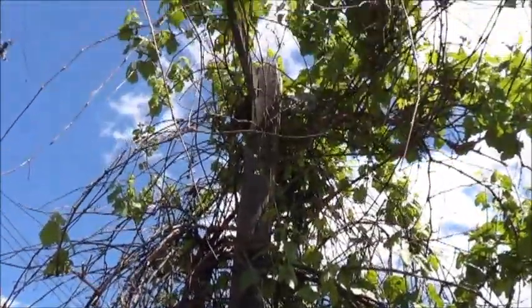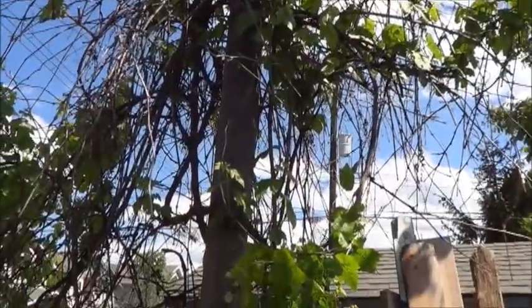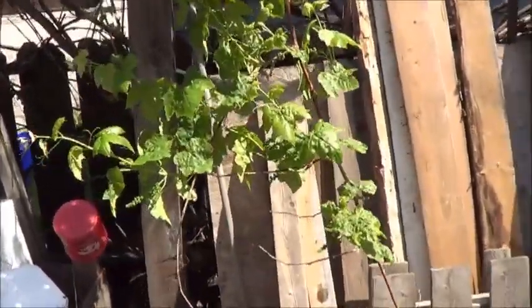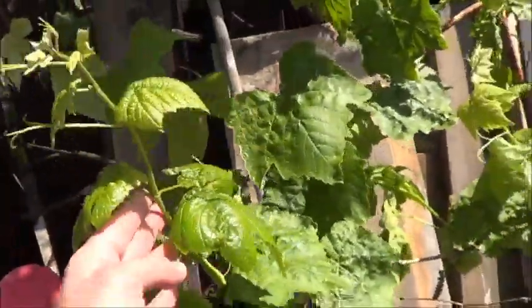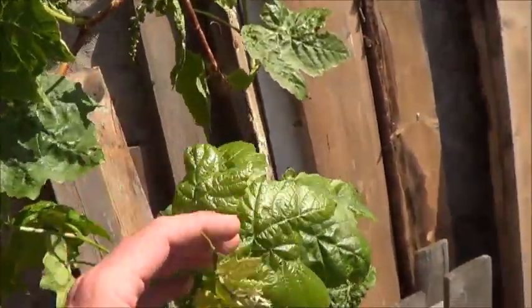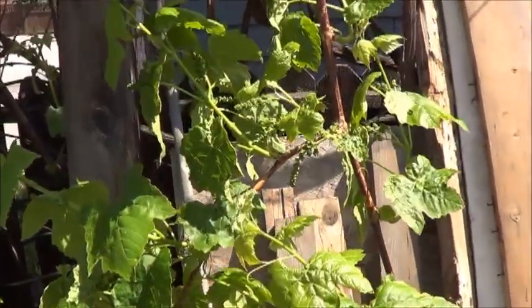But in reality, there are only 2 of them that I care about at all. One is those purple grapes that I used for the grape jelly on the Bear in the Kitchen channel. If you haven't seen that, check that out. No sugar. It's a quick jelly, but I tell you, it doesn't matter that it has no shelf life. It doesn't stick around long enough for that to be a problem.